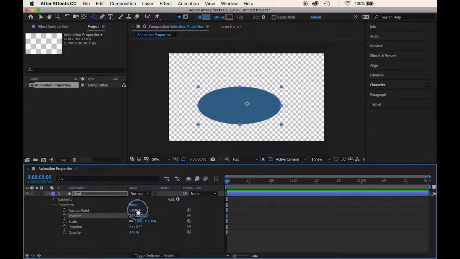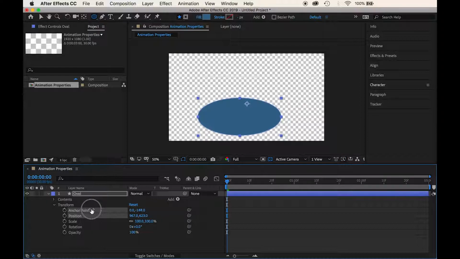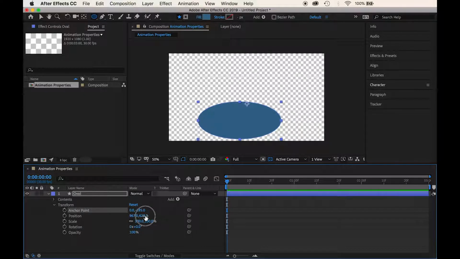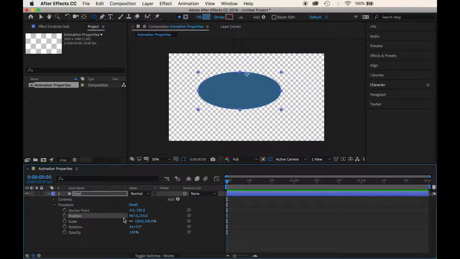So if we move this anchor point, the layer is also going to move because the position of it hasn't changed, but the position of the anchor point has changed. And now when we move its position, these coordinates are based on the new position of that anchor point. Same with scale. If we go down to scale, it's at 100% because it's at the size that we drew.